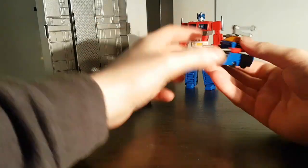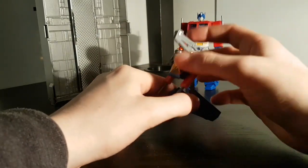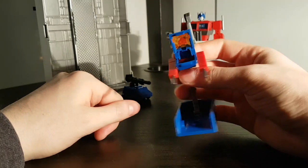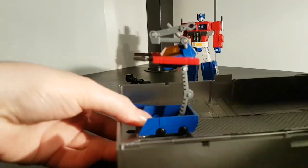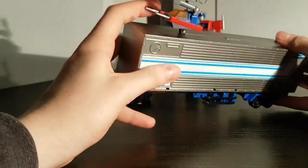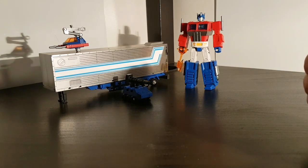Then we have this crane turret thing. The wheels don't really roll, and that joint at the base of the crane arm is very loose. But it has all the articulation you'd expect — this part can even open up. I don't think any minifigures would fit in there, but it can do it. It plugs into the trailer, and there's a little hole in the top so when you have it closed the blaster can poke out like a little turret. I usually end up just chucking most of this stuff in the trailer since it's all the usual accessories you get with Optimus Primes — it's there if you want it.